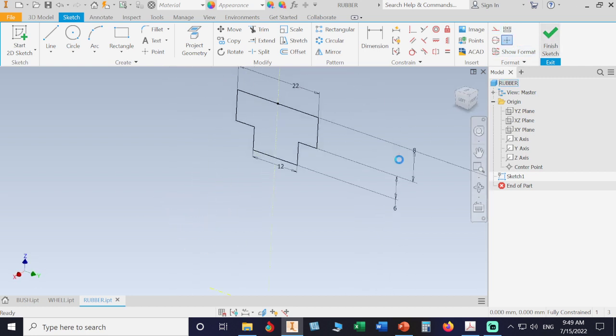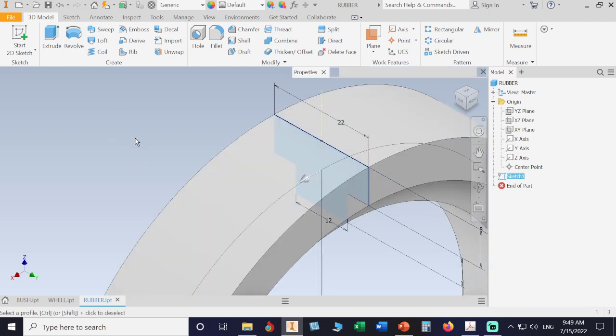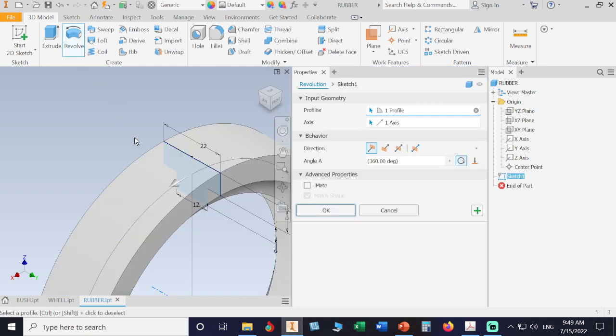Finish. Now when I'm going to revolve, can you see? It didn't divide my sketch, which means it didn't use the z-axis as a line. It's construction. I just put it to define the mid of my T. I don't use it in my sketch. And again, if you don't want to use any lines or projected geometries in your sketch, you have to change them to construction. It's more simple for you.